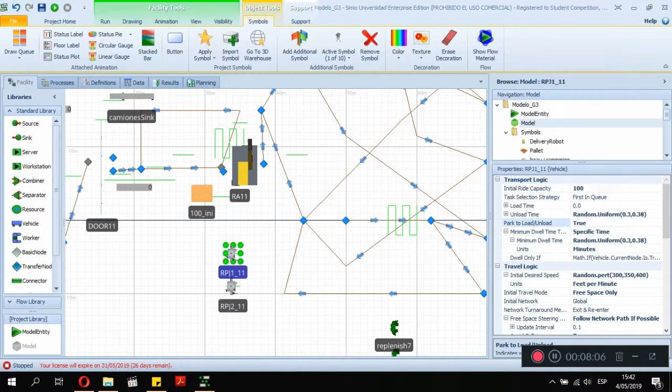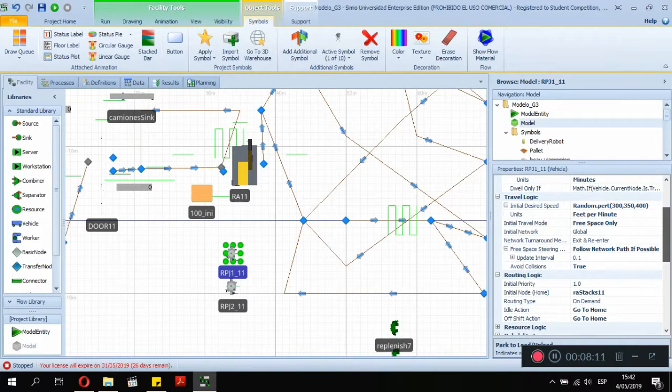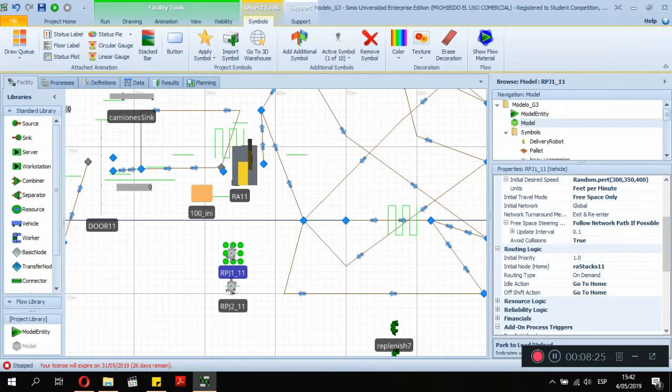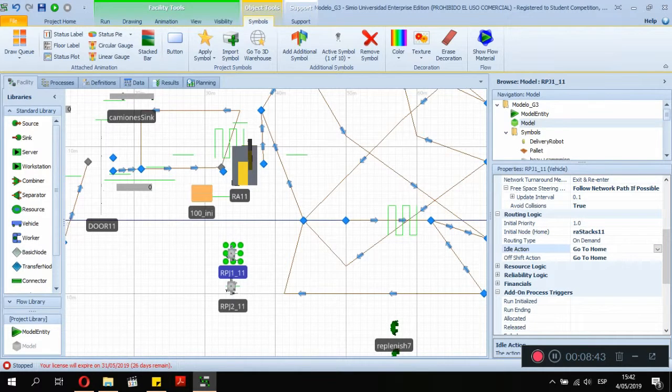And specific time is random uniform, and this is for the speed, and the speed is a random point of birth, in feet per minute. This process go to home indicates the RPG can return to the initial position, and the initial node is restack.